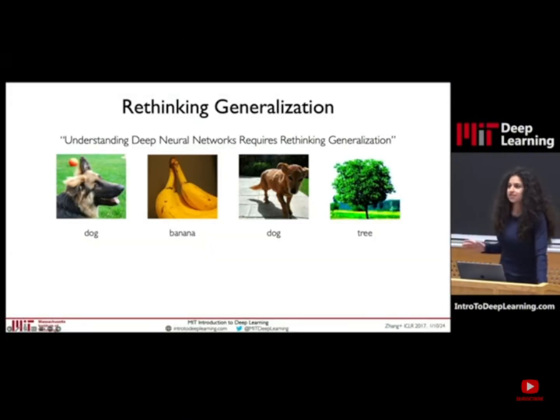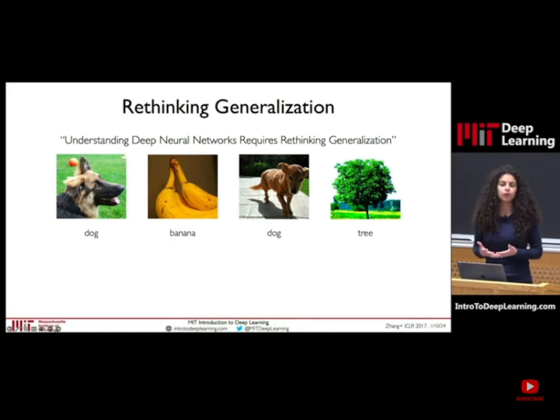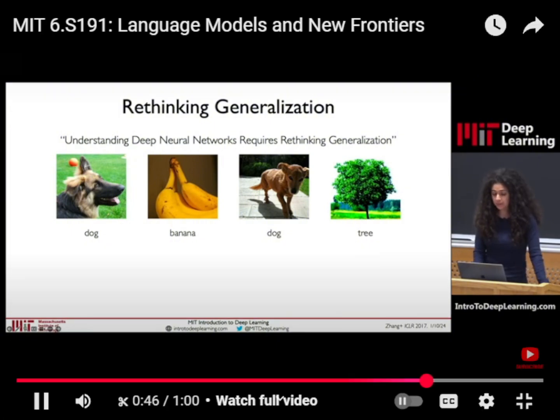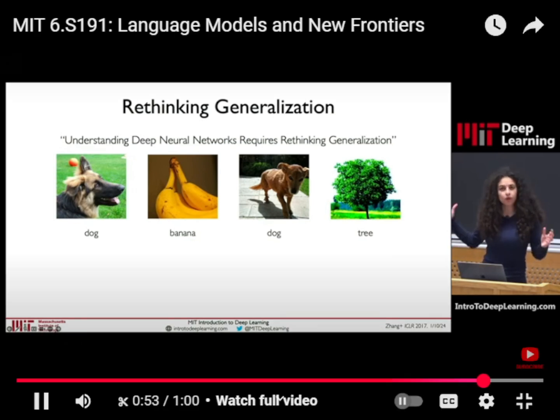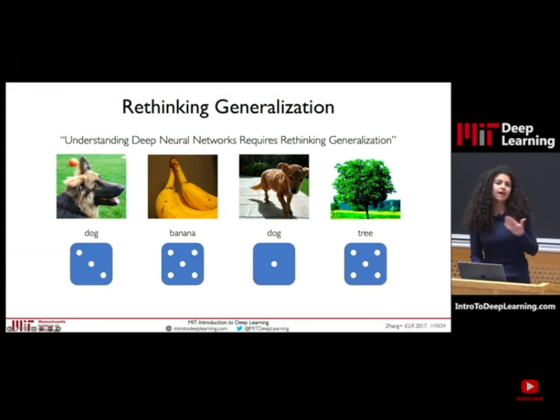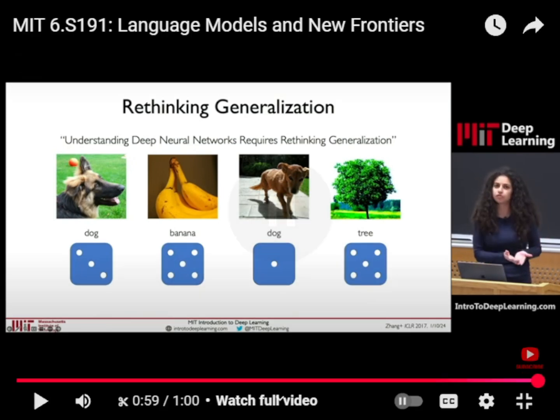And so the first example that I always like to highlight is this notion of generalization. What do we mean when we talk about a neural network's capacity to generalize to new domains and new regimes? So to do that, I'm going to highlight this example from a past paper where they posed this really simple experiment. They took images from a large-scale image data set and said, okay, we have some ground truth labels.